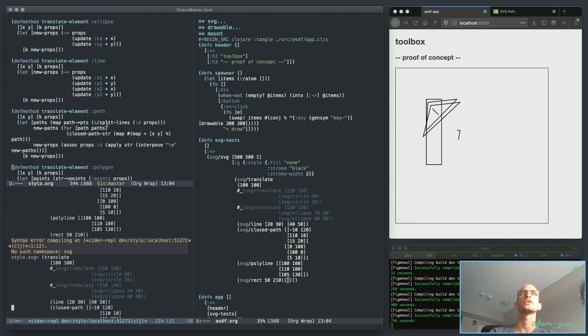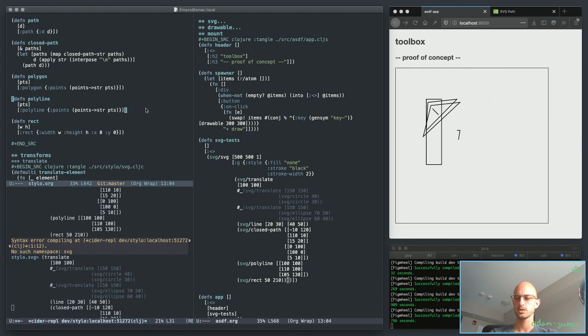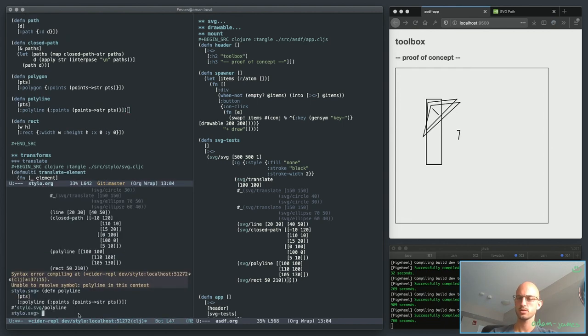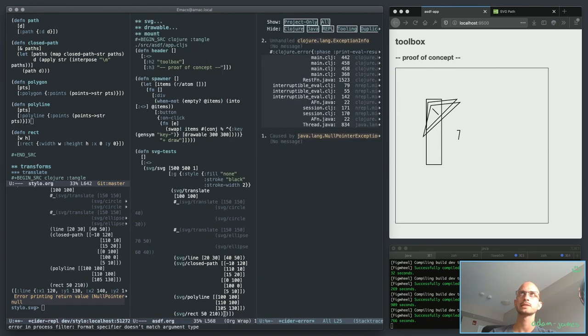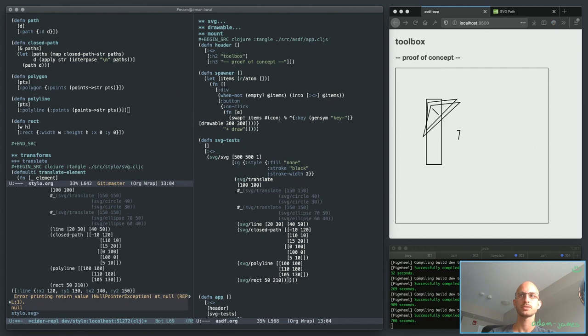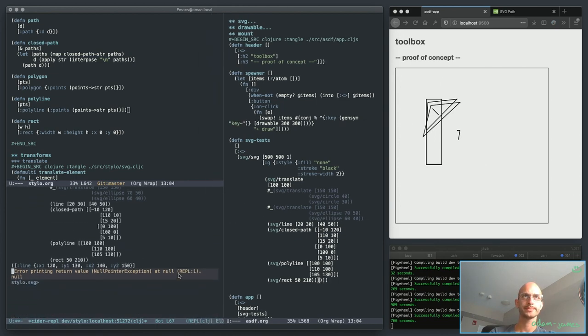Incorrect, sir. Incorrect. It's up here. Null pointer exception, eh? That's never good. That's a bad thing. Why would that be?